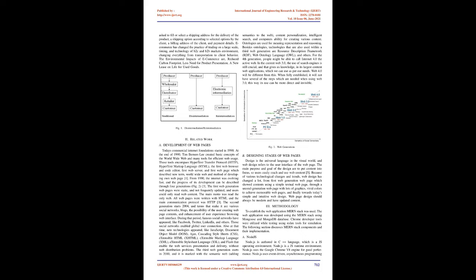The second generation starts in 2004, and the terms that make it are various social networks, blogs, the possibility of the user creating web page contents, and enhancement of user experience browsing the web interface. During that period, famous social networks have appeared, like Facebook, Twitter, LinkedIn, and others. Those social networks enabled global user connection.